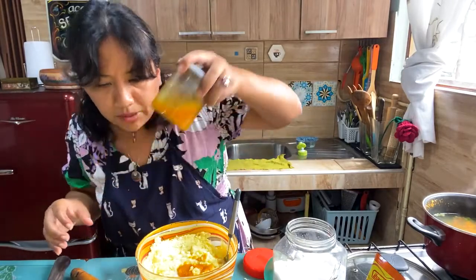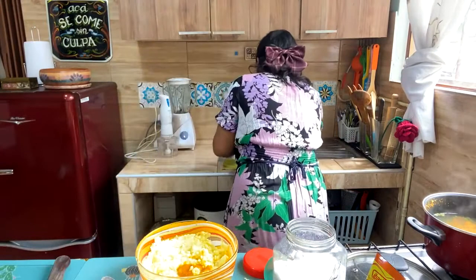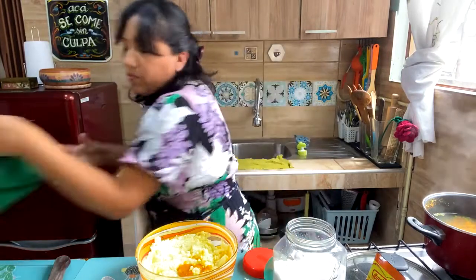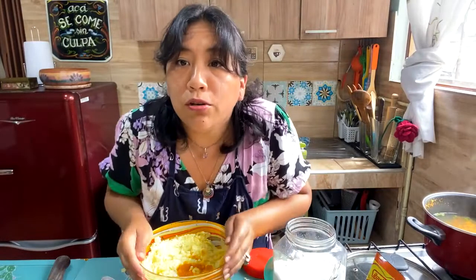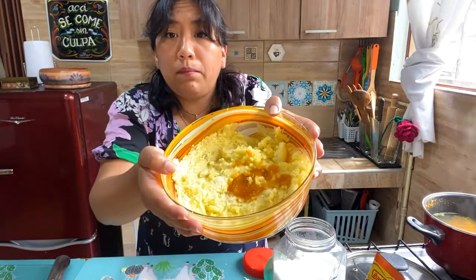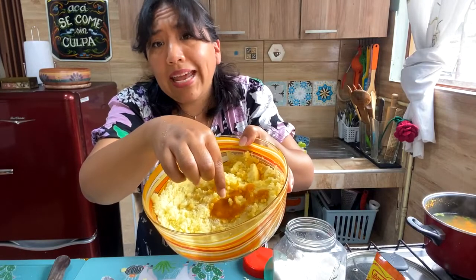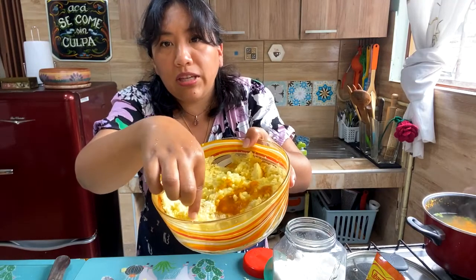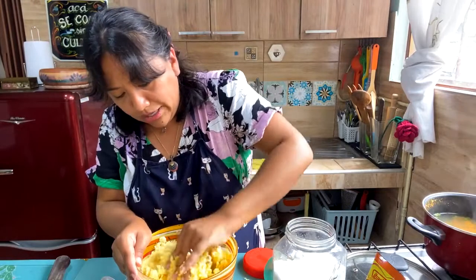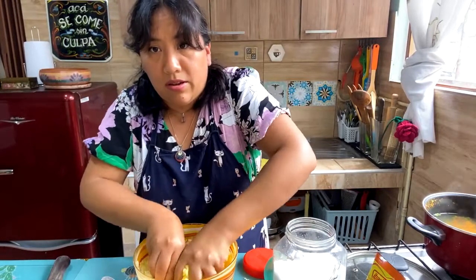And now comes the fun part, okay? So, we're going once again to wash our hands. We will not need this anymore. And we are going to use our hands. Do you blend this oil with water? Yes. How do you mean? The paste already has a little bit of oil in it, but it doesn't have water, right? And we have the salt and we have the potato, and the oil. See? Okay, we're going to mix with our hands. Oh, sorry, I forgot to take off my ring. Okay, we're going to mix this very well.